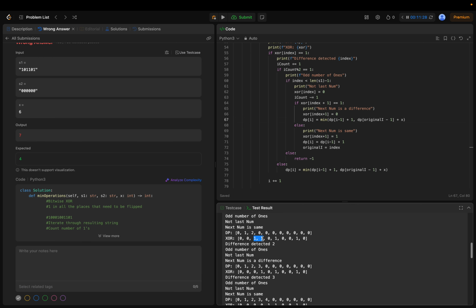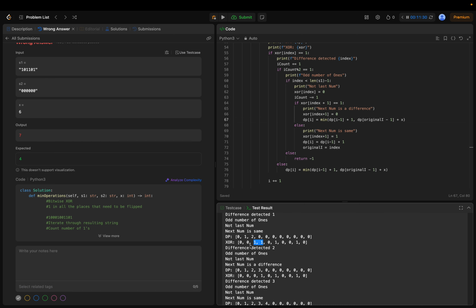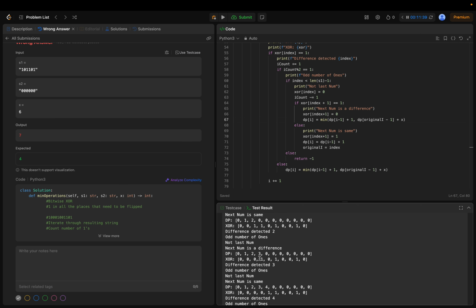So if it's the same, then this one's already zeroed out, but if it's right here, I'll make this one a 1 and then zero out this guy, then increment the cost dp by 1. Then make sure I remember. That's not the original though. Finding the original I will be a little bit annoying.